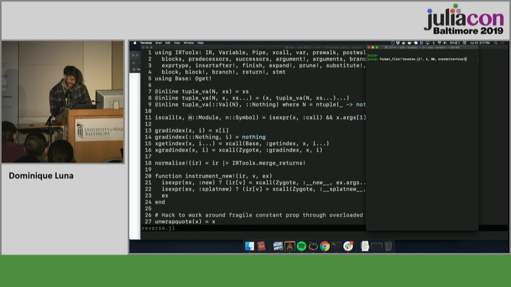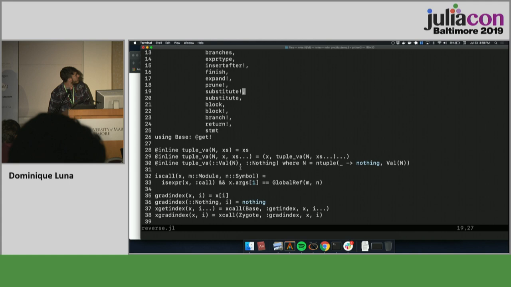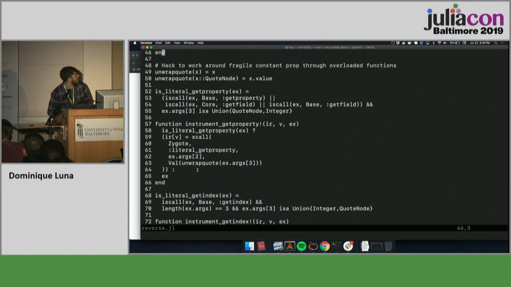So here we're going to format this file to a maximum width of 80 characters and the spacing is 2, so this is what it looks like. Here, for example, you see there are 2 spaces, and it's going to be consistent throughout the whole file, so that's awesome. It keeps going. Yeah, that's what it looks like.